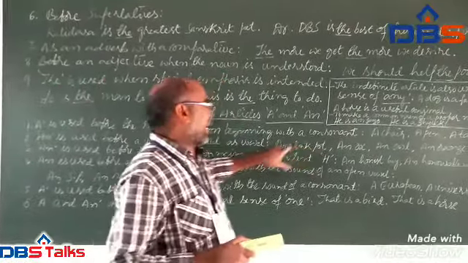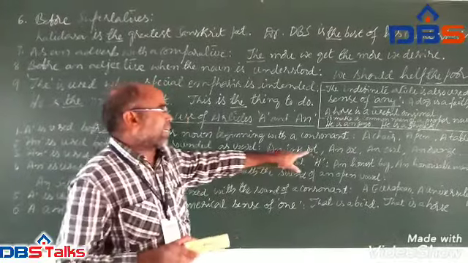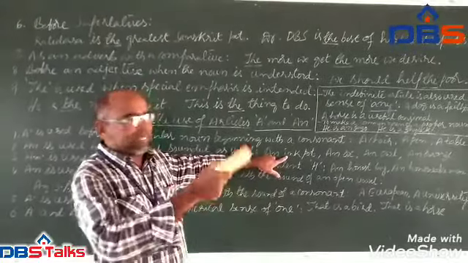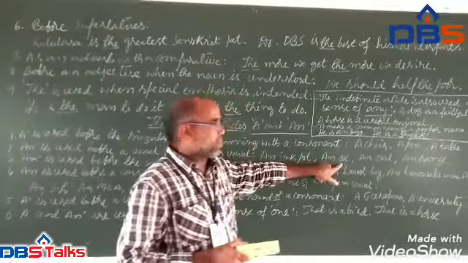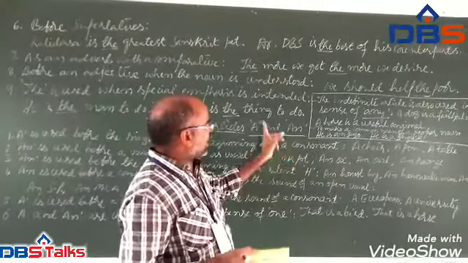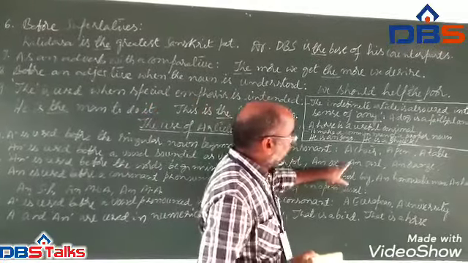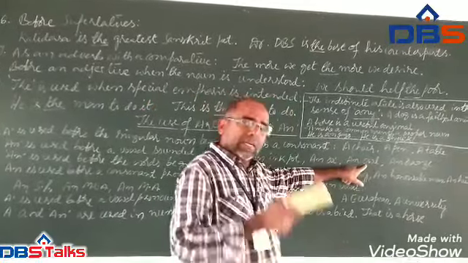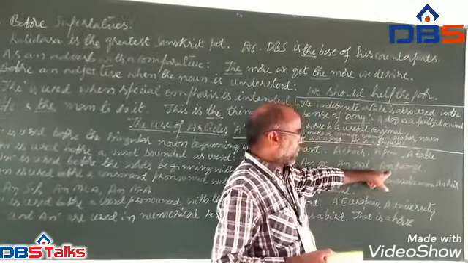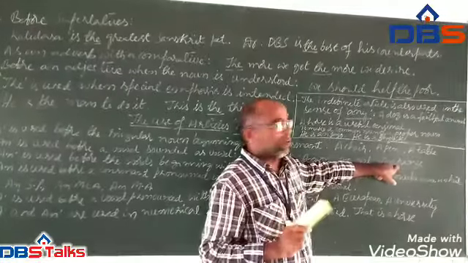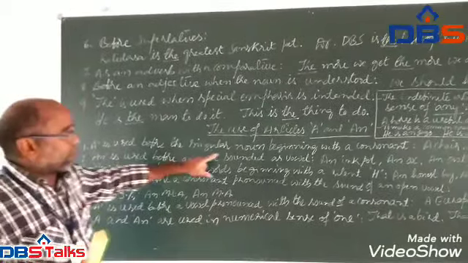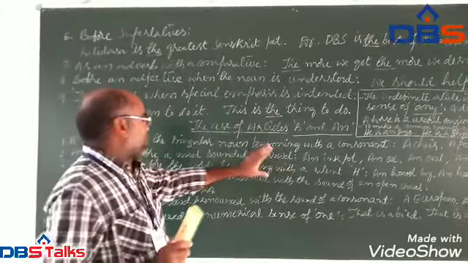An inkpot. The letter I is a vowel, and it is sounded as a vowel, not a consonantal sound. An ox. The letter is a vowel, the sound is also a vowel, sounded as a vowel as we discussed. An ox, an owl. Letter vowel, sound vowel. An orange, letter vowel, sound is also vowel. So it is very important to keep in your mind. An is used before a vowel sounded as a vowel.